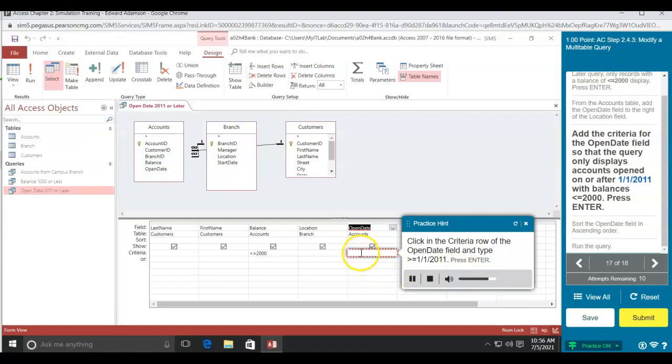Click in the Criteria row of the Open Date field and type greater than symbol, equal sign, 1/1/2011. Press Enter.